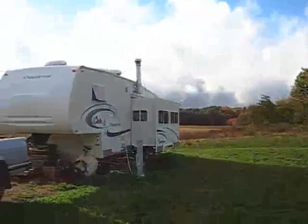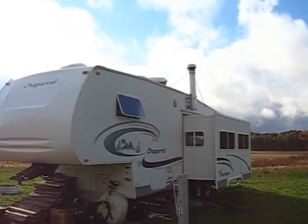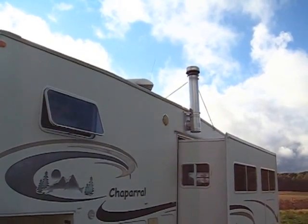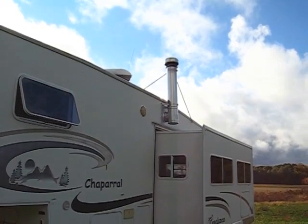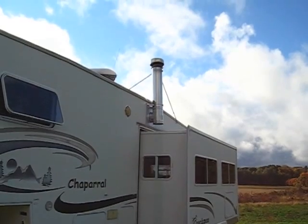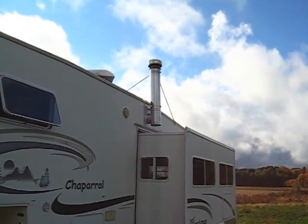The point of this video is to show you my latest project on the RV, which is my wood burning stove. You can see my new chimney — stainless steel sticking right out the top there, right outside of the RV. You can see there's actually a fire going right now and you can barely see smoke coming out, which is a good sign. It means that it's a healthy fire. You don't want to see black smoke; you just want to see little bits of white wispy smoke, and that means that things are burning the way they should be.